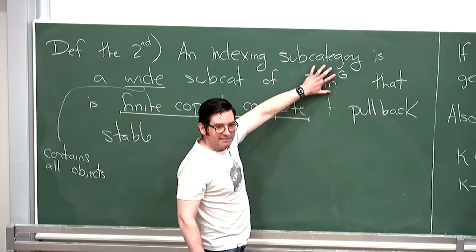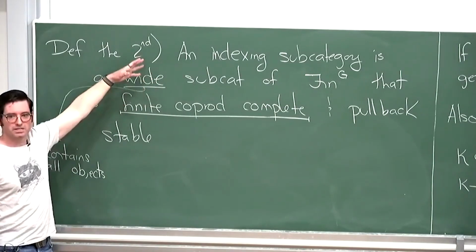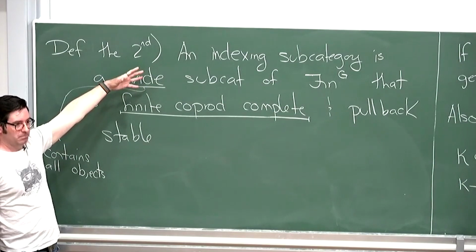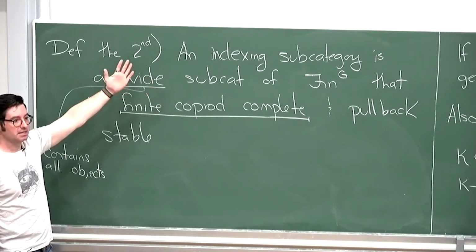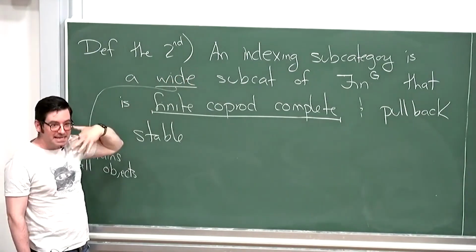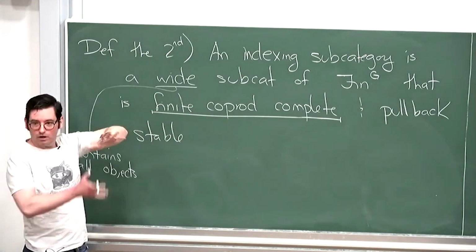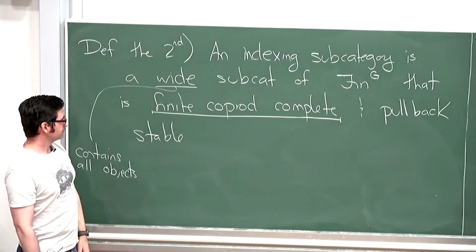Well, what do I mean by this? Because I said that I'm containing all the objects. So of course, this is really a statement about the maps. That I have fold maps between objects. I can take the disjoint union of maps in this. I have the empty set mapping to any object as sort of the initial thing. And those collections together, that's what finite coproduct complete means.